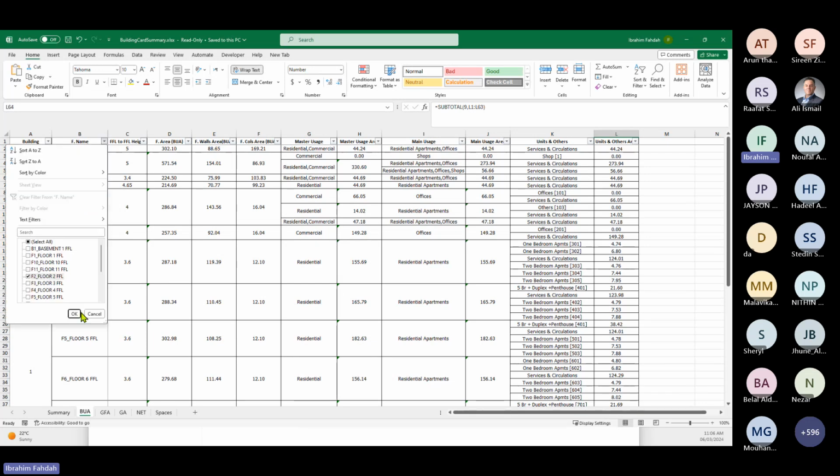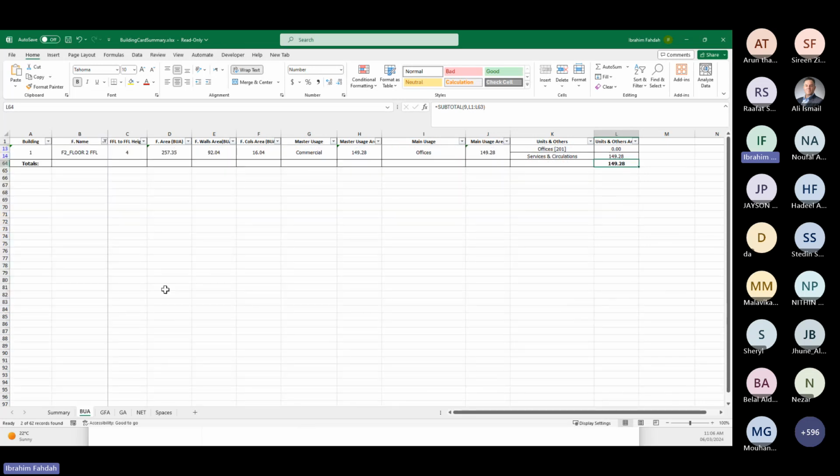So you can find the total build-up area. In this case, I'm on the build-up area per floor. And because I'm in Excel, you can do all this automation, submission in Excel if you're interested in accumulating different types of area.